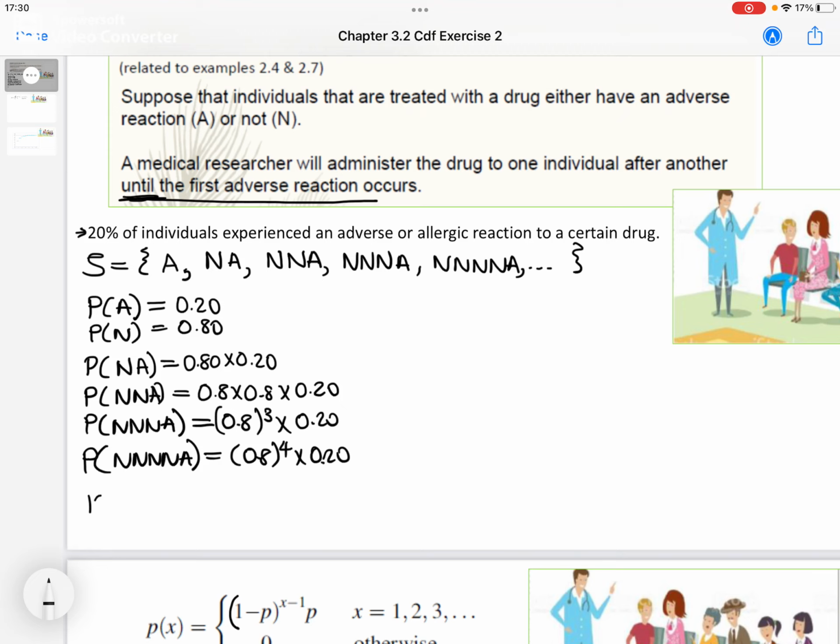So if, for example, I say 10 patients were given this drug, and we did the experiment until we got the first allergic reaction, right? So it means that if the drug was given to 10 patients, and for those 10 we got one allergic reaction, then it means that 9 did not get an allergic reaction, and then the 10th one did, right? Because we'll continue the experiment until we get an allergic reaction. The moment we get an allergic reaction, we stop the experiment. So these are the possible outcomes. You can stop the experiment for the first patient, or after the second patient, or third patient, and so on.